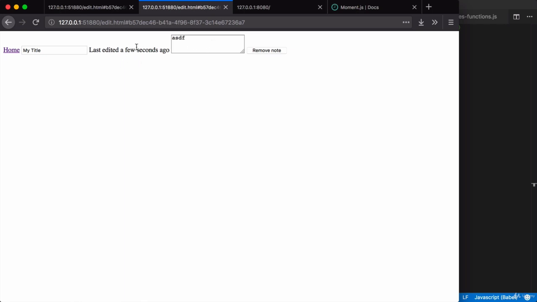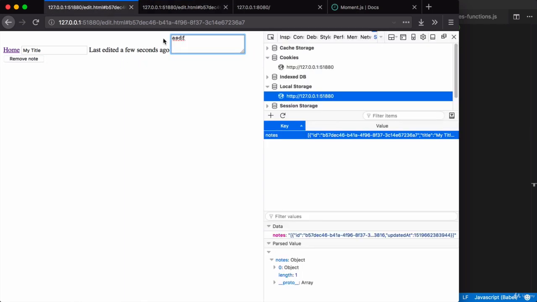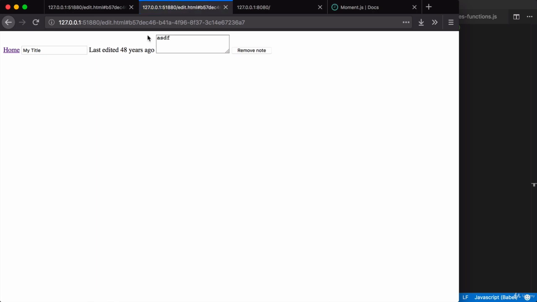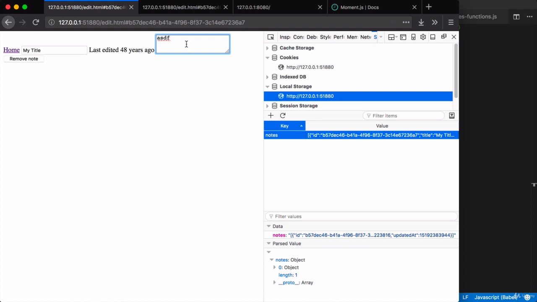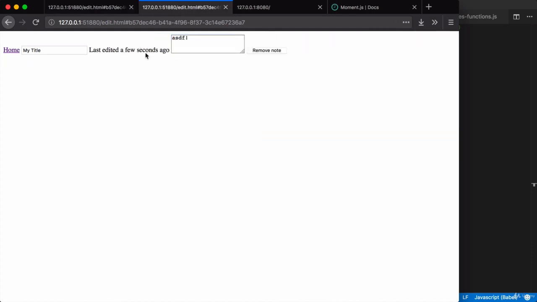The only problem is that the message currently says what it's going to say if I actually edit it. So to test that part too, we could actually go ahead and just manually change the data. So I can look in this long string for updated at, and I could just delete a few of the numbers. It doesn't really matter what I change it to. And now if I refresh things, we have last edited 48 years ago. So clearly I deleted some pretty important numbers. And what we're going to do is just update one of them. So I'll add an exclamation mark. Now it says a few seconds ago. If I go over here, that also was live updated. So our feature is all done.